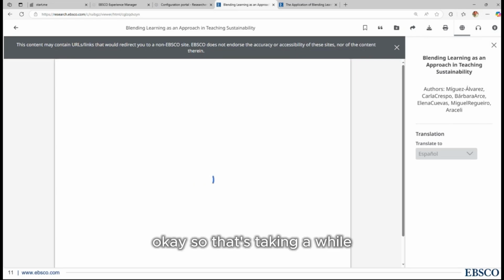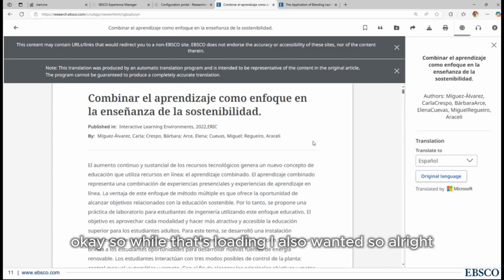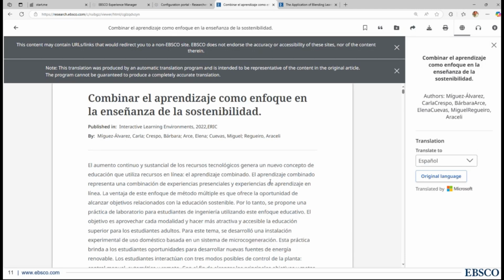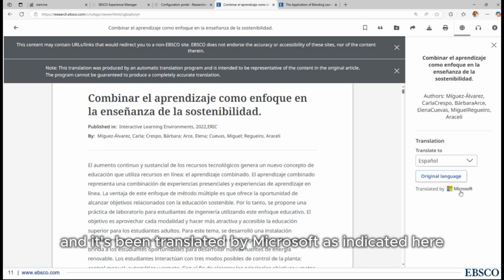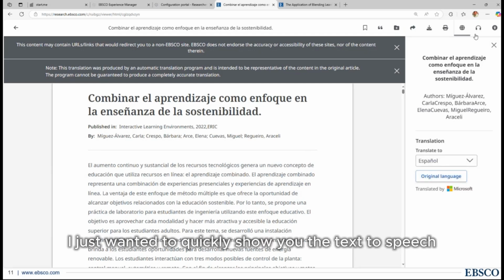Okay, so that's taking a while. Okay, while that's loading, all right, there you go. So here's the translated version, and it's been translated by Microsoft as indicated here. To translate this back to its original language, you can select this, but I just wanted to quickly show you the text to speech.